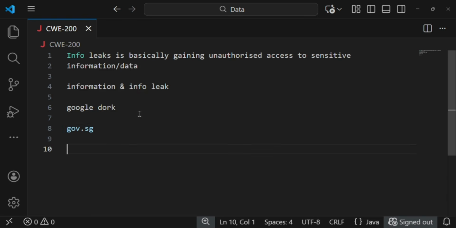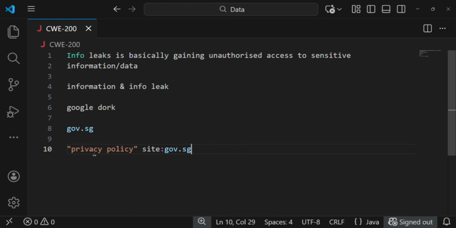So what I do is sometimes I look into the company's privacy policy page. I could do something like this: privacy policy, and I can do site:gov.sg, right? So it's going to return sites that have the privacy policy.